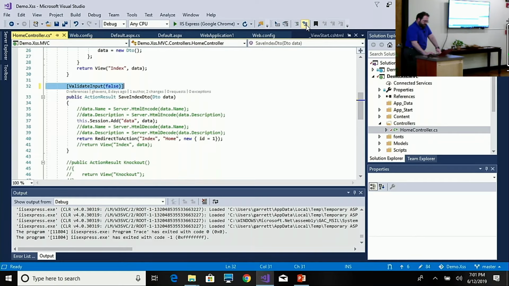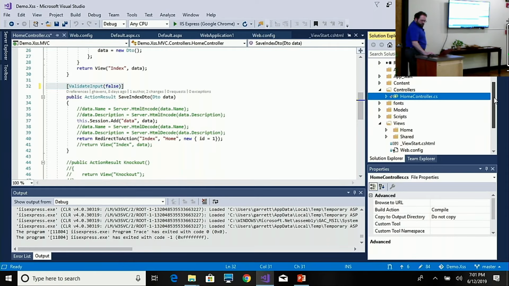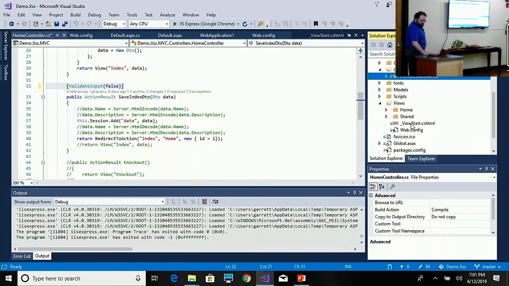So just real quick to show you how Razor renders, I'm going to allow cross-site scripting again, and I'm going to pull up my view.